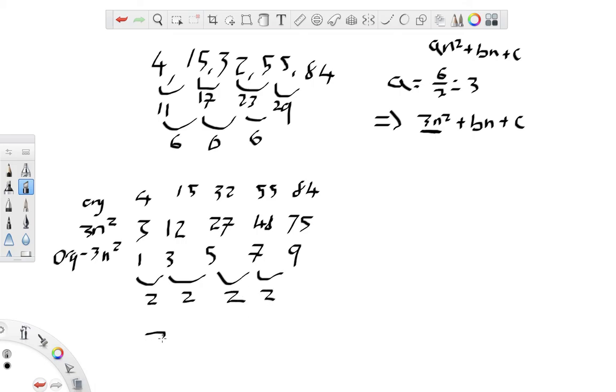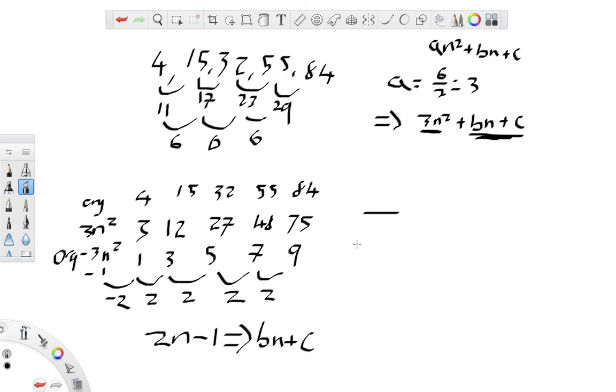So far we know that we've got 2n. And then we find the 0th term. So we take away 2. 1 minus 2. That's just minus 1. So we've got minus 1. And then that is our bn plus c part. So that was what we didn't know from up here. So then we use this table to work that out using the procedure of taking our 3n squared, then minusing, and then finding the nth term of that new sequence. So that gives us the bn plus c part.